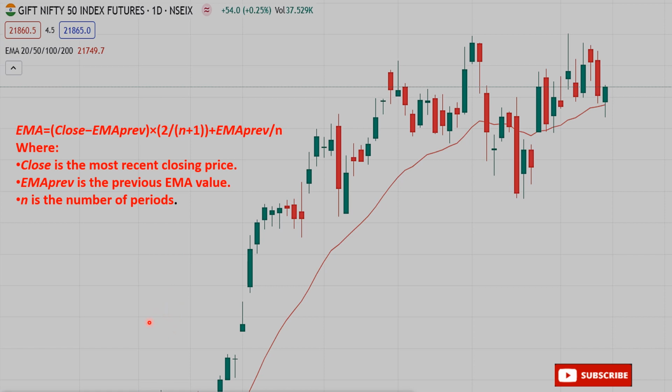Generally, moving averages are used to identify trends and potential reversal points in the market. When the price is above the moving average, it is often considered a bullish signal, indicating an uptrend. Conversely, when the price is below the moving average, it may suggest a bearish trend. Additionally, there is more to come, next the WMA.